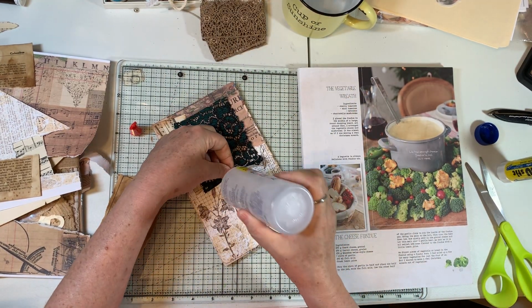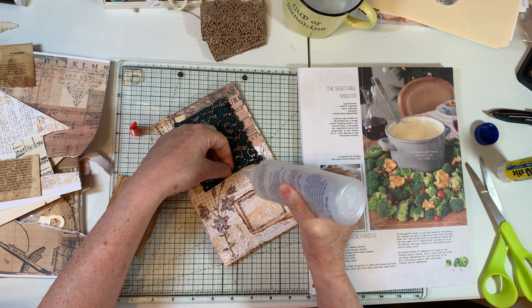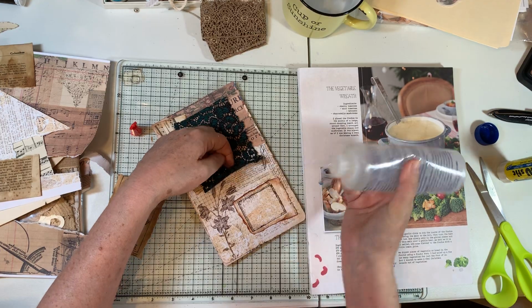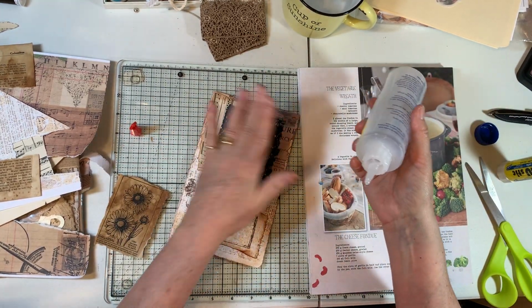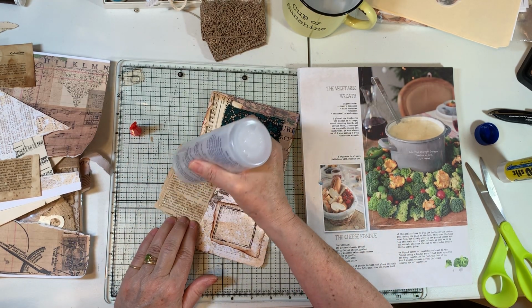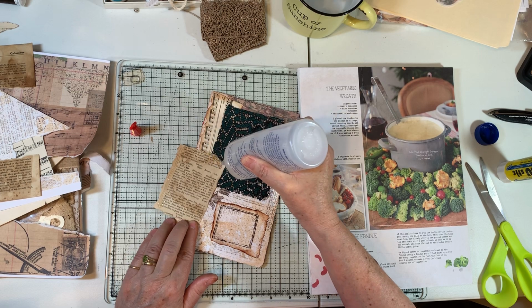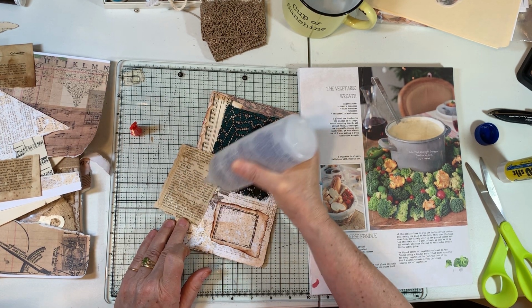This is the coolest lace. It was either Linda, Lori, or Laurel that sent this, because I did big happy mail yesterday. And just love it. It's awesome. It's working great with this book.